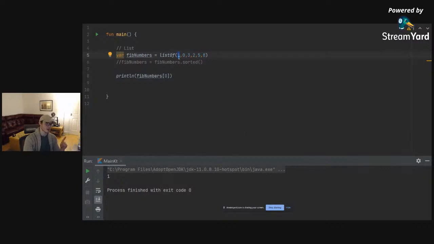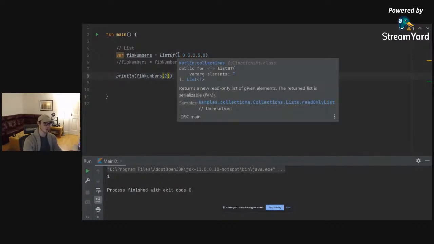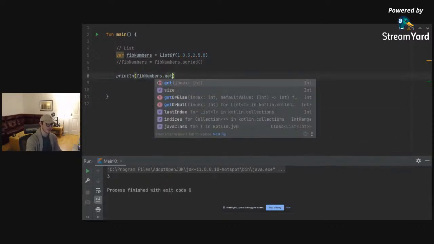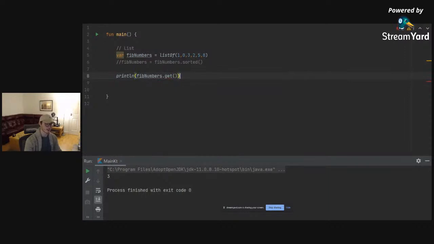Index 0 is 1, because in our list, the position 0 is at 1. So if we move the index to 2 and we count up, so we go 0, 1, 2, we'll get 3. And this is not the only way to index in a list. We can also use this helper function, this getter function, and call our getter there. And as you can see, we can also index from a get function as well. So that's how we index with our function.